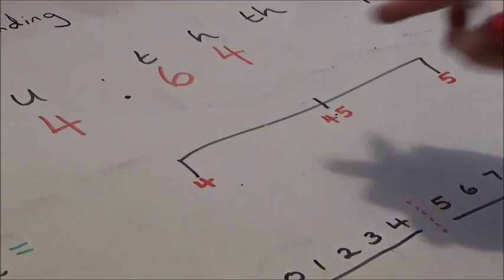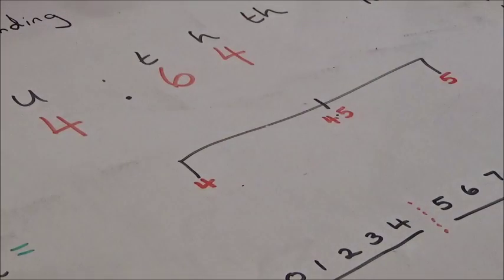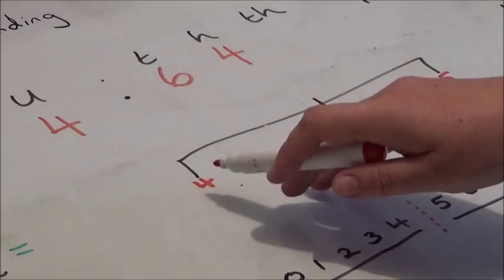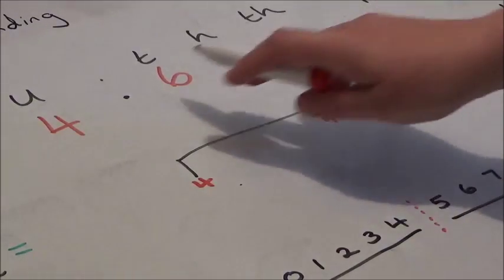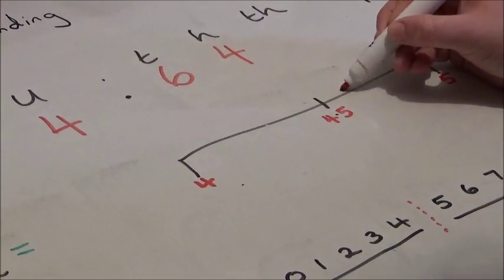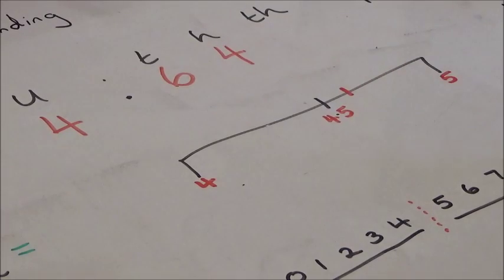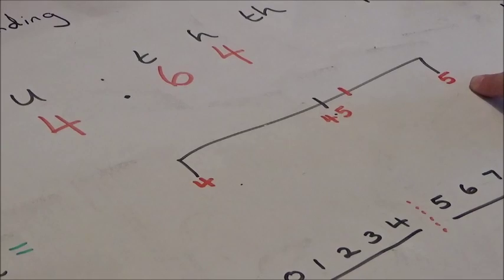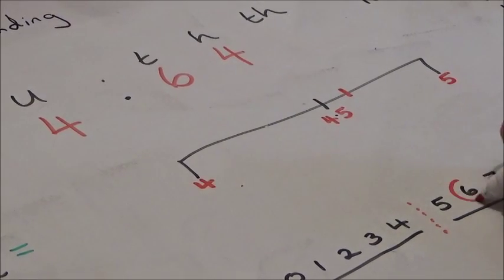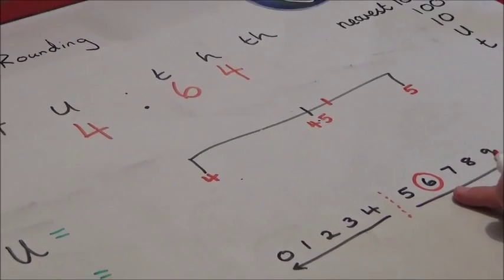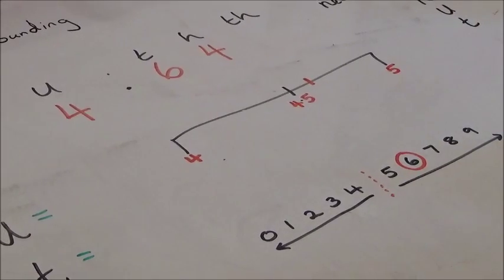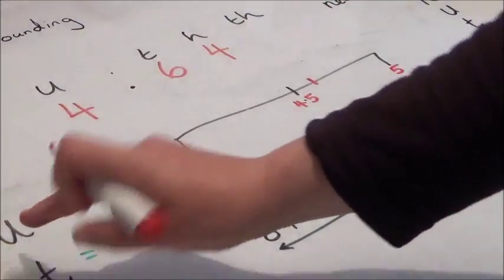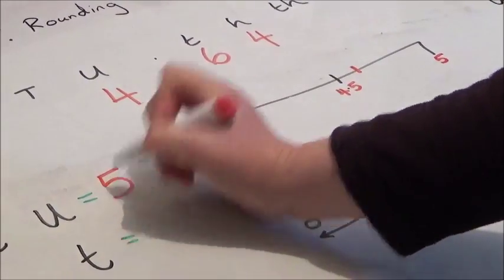Okay. So now we're going to be saying, let's look at the tenths. Are we closest to 4.0 or 4.5? We've actually got 4.6 here, which is going to be about here. So we know that we're closest to 5 as our unit number. Also remember that because our tenths have got a 6 here, we're going to be automatically rounding up. So 4.64 to the nearest unit is the same as 5.